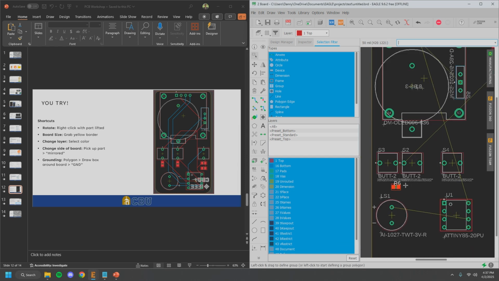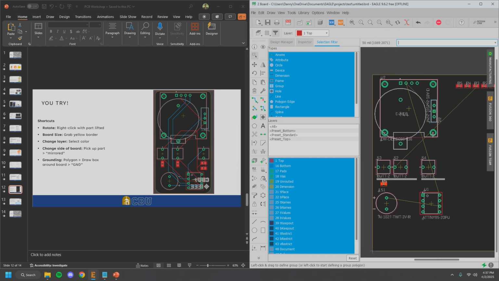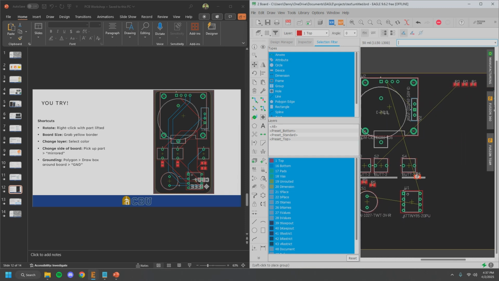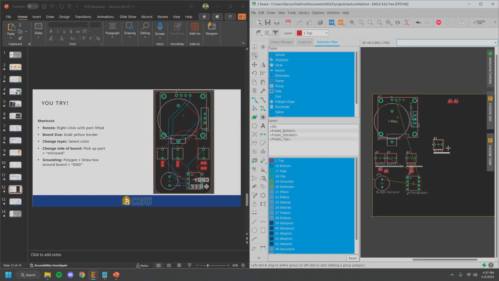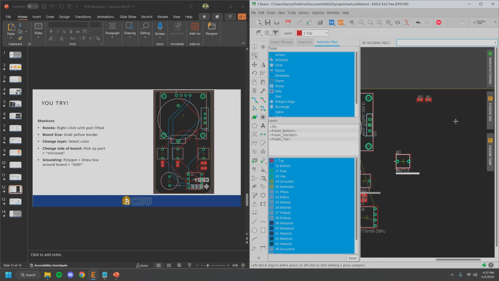Again, these should all already have connections on them. I just did not wire those up together on the schematic side, but this is what this should look like if we put this on this side. Looks like I have too many buttons and too many resistors. I do apologize for that. So I'll just put these over here for now.